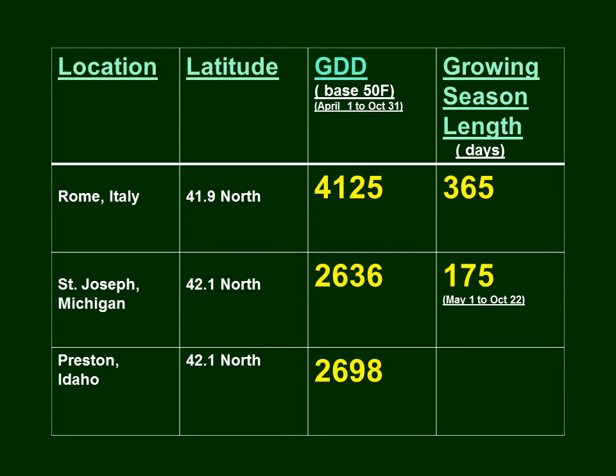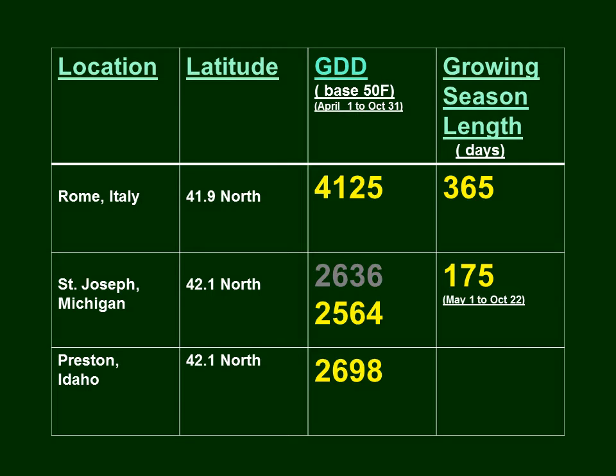Well, we're not so fortunate. Our last freeze in the spring occurs around May 1st on average, and our first freeze in the fall is around October 22nd to give us about a 175-day growing season length. And so in reality, if we look at the growing season, growing degree days, we can't just use April 1 to October 31 because of these freeze events. We have a shortened growing season, and that in effect changes the growing degree days for our growing season more like 2,564. It's diminished by that much.